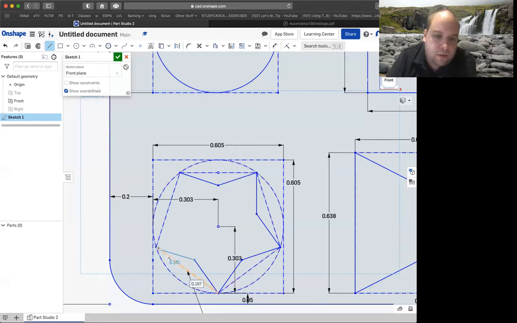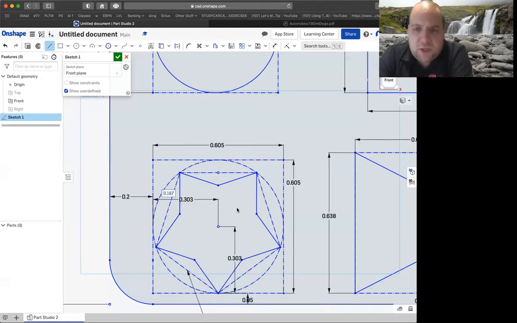It's not a race. Make sure you're clicking the corners. The biggest mistake you'll make here is that your corners aren't connected. All right. Wait till you get that orange box. When you get these orange boxes, that's when you click because you know your corners are connected. All right. So at this point, shape is good to go. We are now ready to finish our sketch.